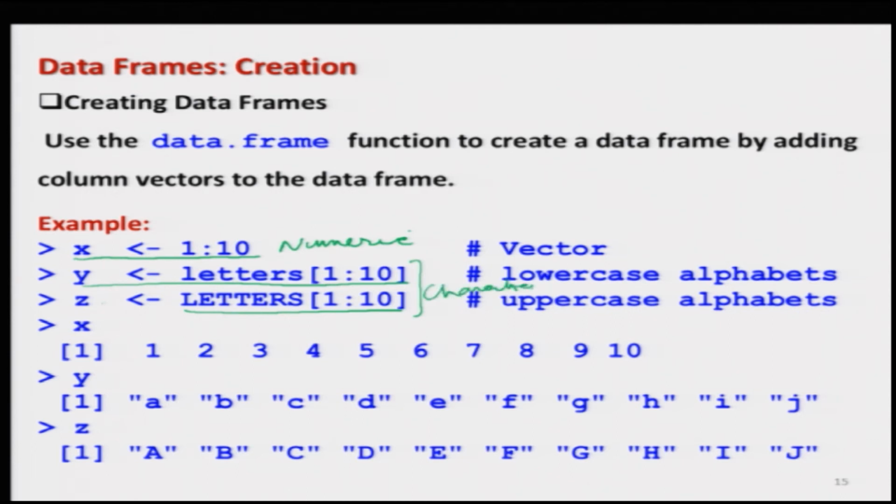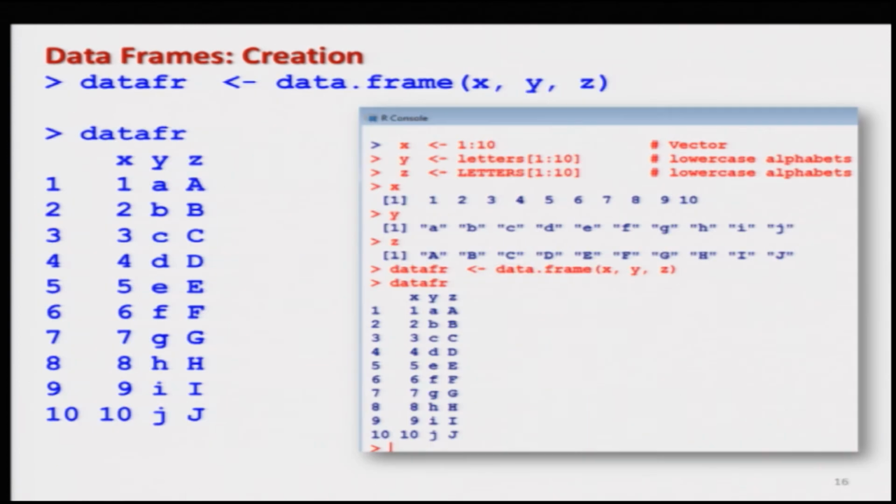And one thing you can see here, I have intentionally taken the number of observations to be the same in every variable, because that is the need. If you don't do it, then the creation of the data frame will do something which is not desirable. I am not addressing that issue here, but you can try by choosing different sizes of the data vectors. Okay, so now I have these 3 variables, and now I try to create a data frame.